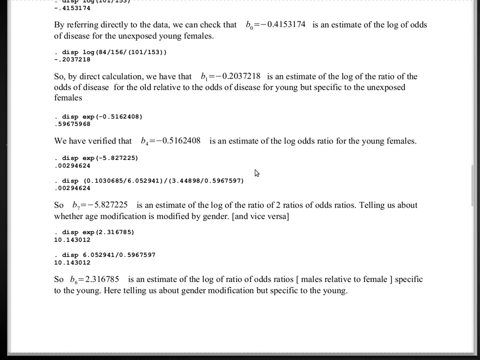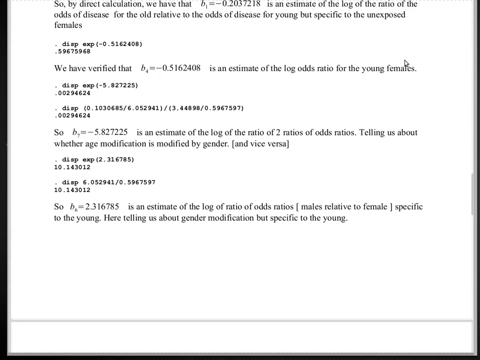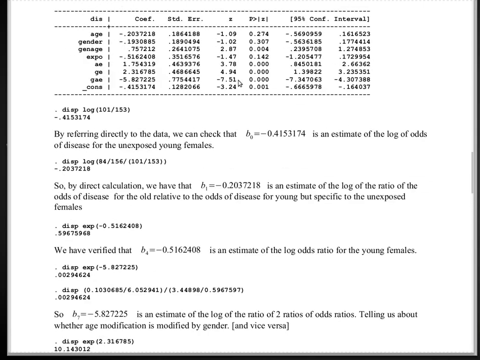Aha! So what do we get? We get something we did not get from the stratified analysis. We get an identification that I think was hinted at from the values of the four stratum-specific odds ratio estimates that we got from the stratified analysis, but that we're getting that the age modification depends on gender and vice versa. And we have a test of significance for it. And it's very small. The Z, the Wald test here, minus 7.51. Wow.